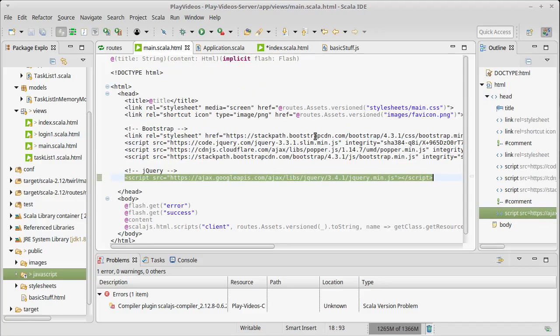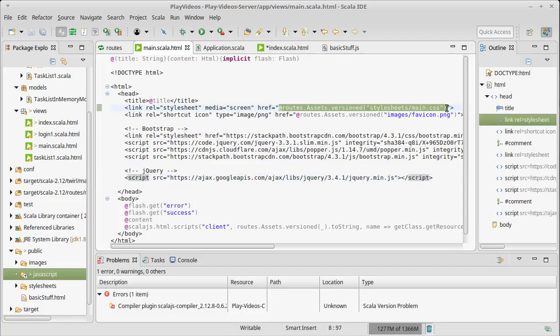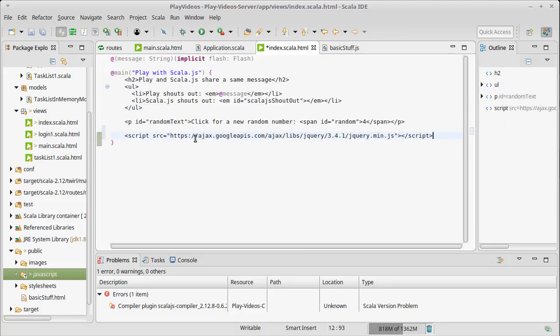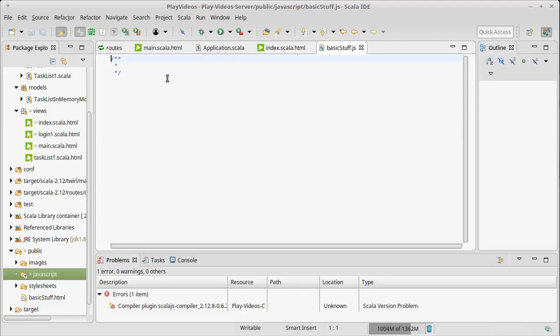We could put them at the top and have it so that they were set to execute after the load is complete. But for now, I'm just going to go ahead and put this in right here. And instead of being stylesheets/main.css, it is going to be javascript/basicstuff.js. Okay, I've written some stuff. It would be good to verify that it actually works. How about we just come into here and do a console.log of running JS. Verify to ourselves that that's actually happening.